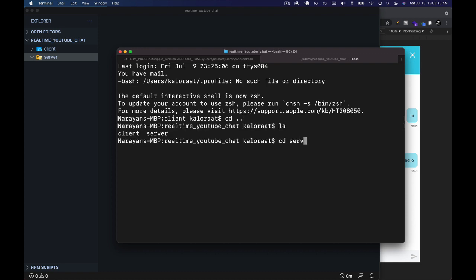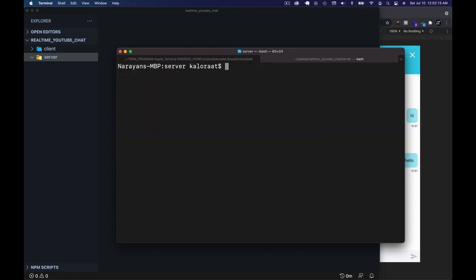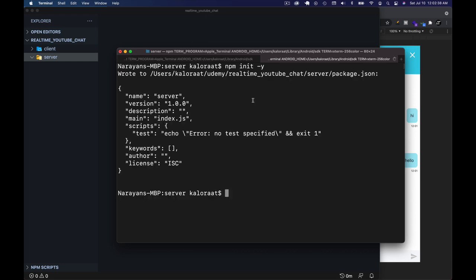Let me get inside server, and here first we want to use Express, and then we want to use Socket.io, all these npm packages. To use all those packages, first we need to initialize our project with npm, and that's quite easy. We can get inside this folder first, and then we can run npm init -y.